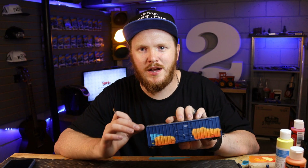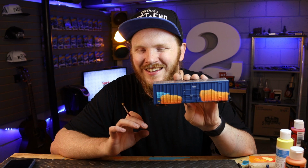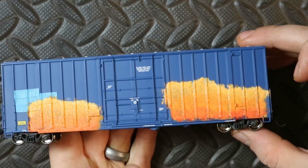Well, I'm just gonna let this dry. It's looking pretty cool so far. You can really see that gradient between the 3 colors.